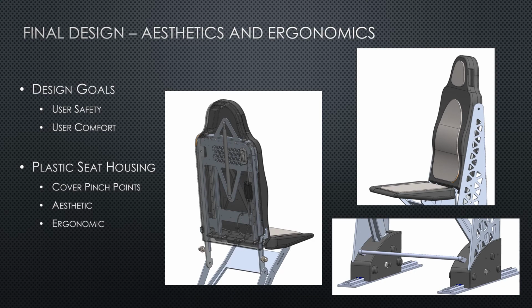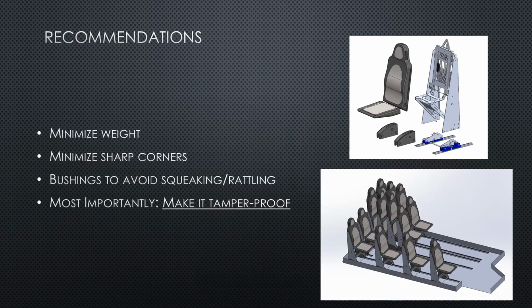Instead of actually making full-scale prototypes of these, we shifted our focus to writing a grant to the Transportation Research Board, which will go to fund the future design and iterations of this project. Since we did not have a model to physically test, we instead spoke to the local transit organizations, Slow Transit and Regional Transit Authority, to gain feedback on the design. They recommended the following. First, minimizing weight, which will increase vehicle efficiency and won't limit passenger capacity.